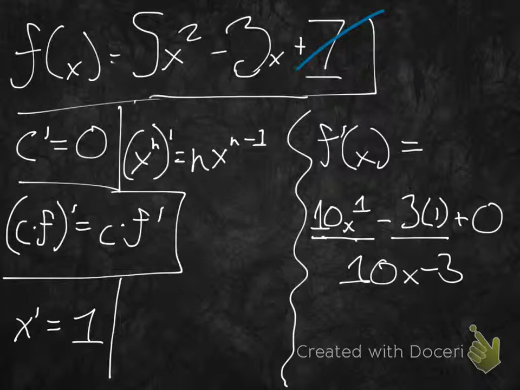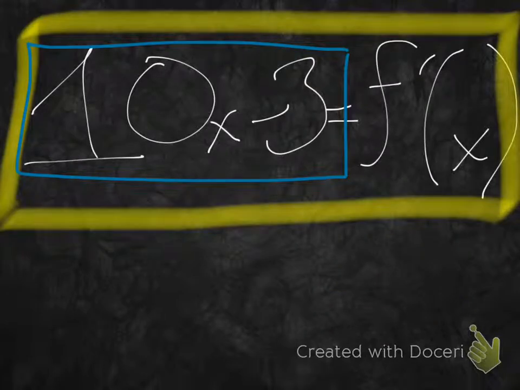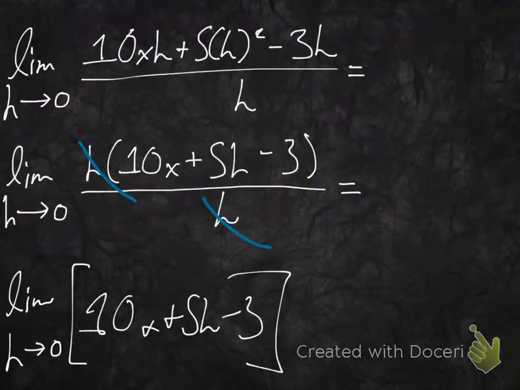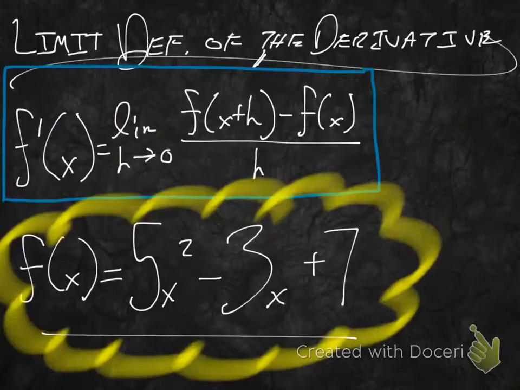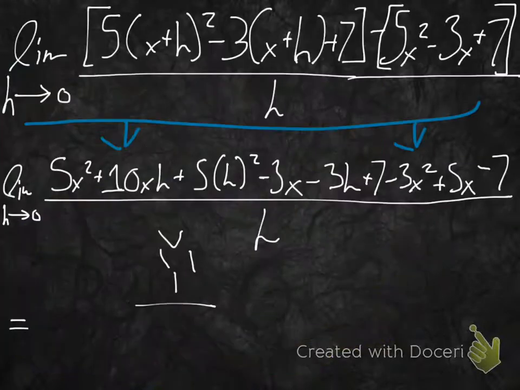Now wait, look at that. How much work did that take? 10x minus 3 is our derivative. And that took about, I don't know, maybe 2 minutes of actual work. But if you know these rules in your head and you can just start seeing things, then it takes you maybe 3 or 4 seconds to do that derivative. So look at all this. 10 minutes of painstaking, algebraic, miserable work.